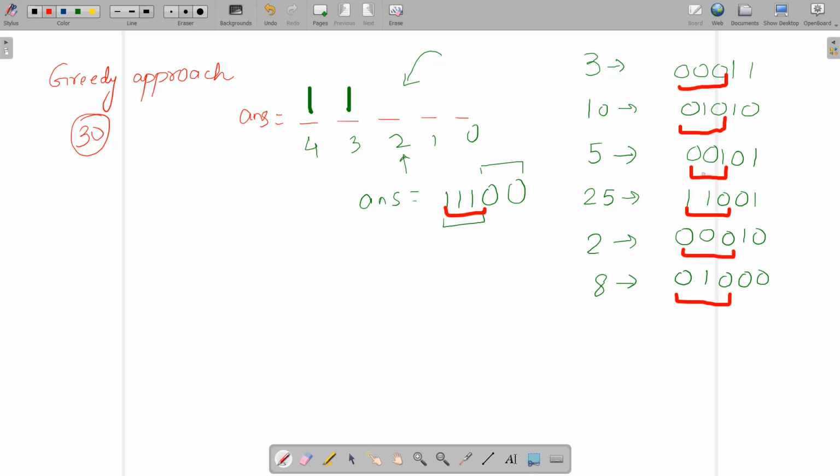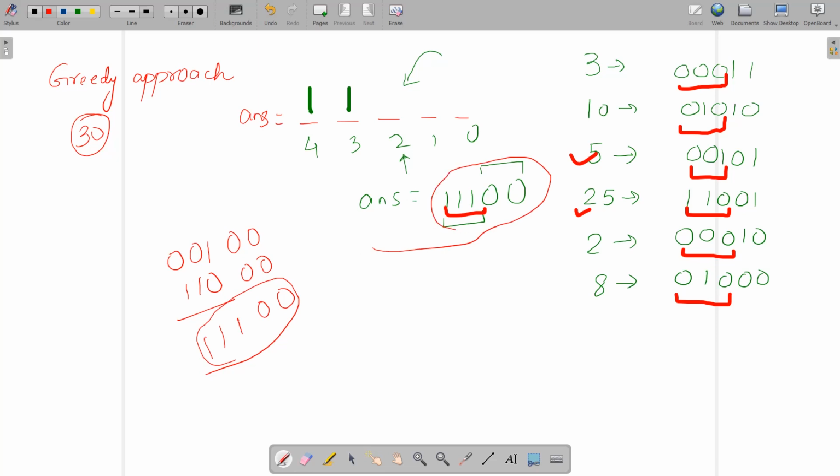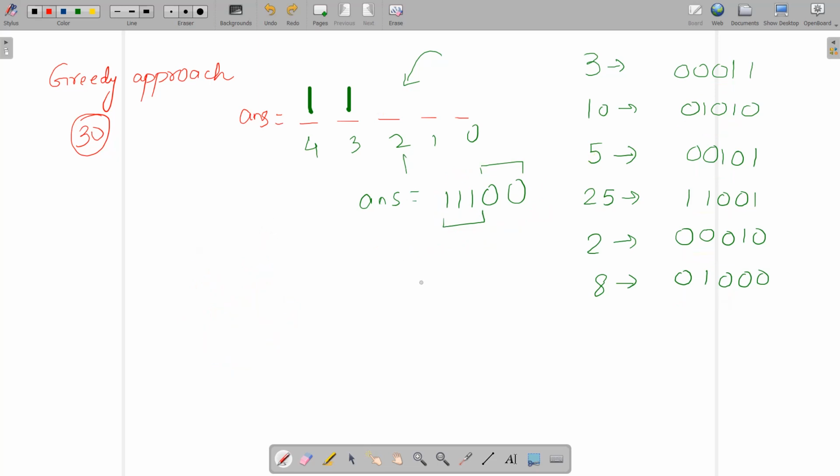So yes, we can choose this one. Let me just say you can choose 5 and 25. Let's pick their prefixes. So it will be 001 and 110. Let's find the bitwise OR. Note that the rest of the numbers are 0, so it doesn't matter. It will be 00 and it will be 111. You can see, yes, we are going to get the same number as over here. It means that yes, we can also put the 1 over here. So let's put the 1 and complete this problem explanation.